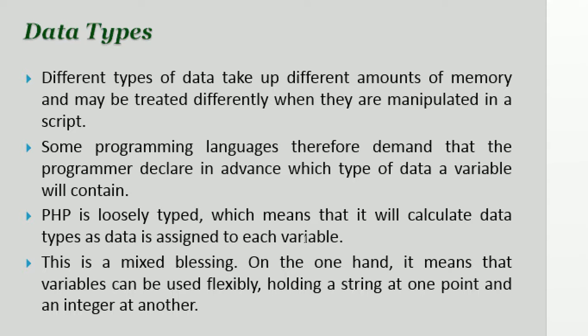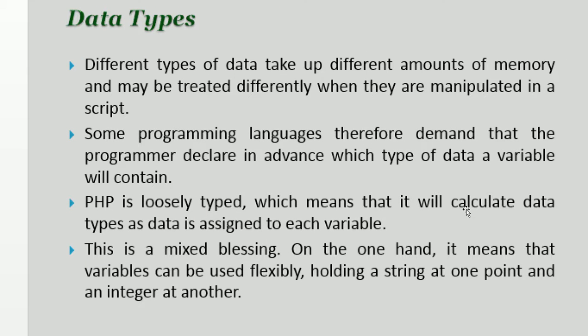Clear? So this is a mixed blessing. It means that variables can be used flexibly, holding a string at one point and an integer at another point. Like we recently saw in the example, if you create a variable a and assign the value 345, and again you create a variable and give it the string Ali. Clear? Same variable, but this is called a mixed blessing. Same variable, different data types and different values. Clear? So this is an advantage in some small scripts or in some logic where you are using it in future. You get it? But it's not like a procedural language or some other programming languages in which first you have to define integer or float or character, then define the variable name and then assign. It is not like that. Just assign the value, automatically the data type will be given by your system.